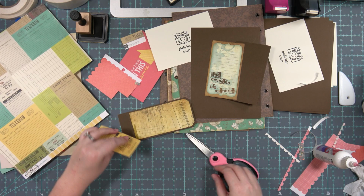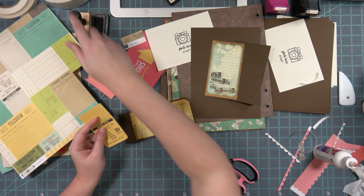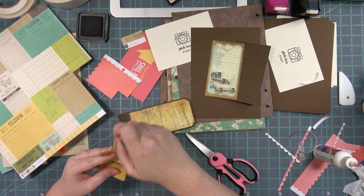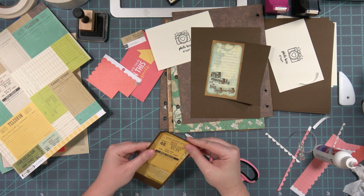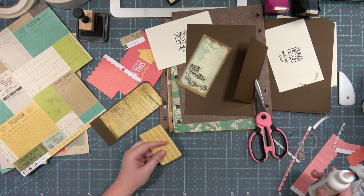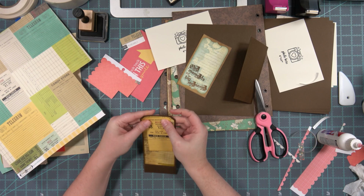So once again, this time I'm going to use the small angle because it's so tiny. And we're just going to stick it on top, slightly offset like that. I'm not really going to stick it down, so I'm just going to put a little bit of ATG right on it. Okay. I'm going to stick it down where I want it stuck down.